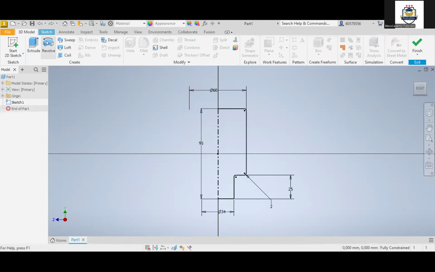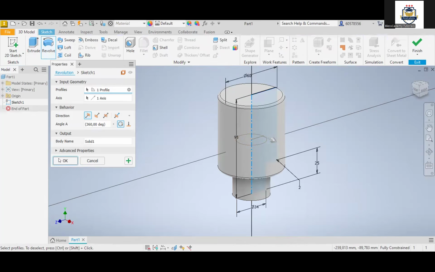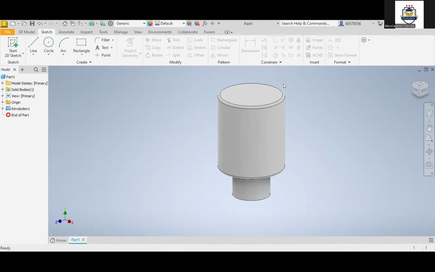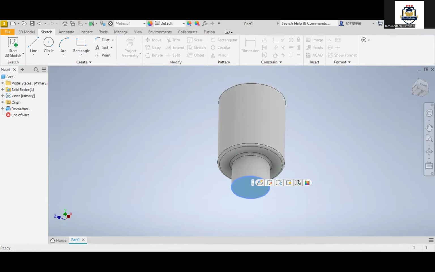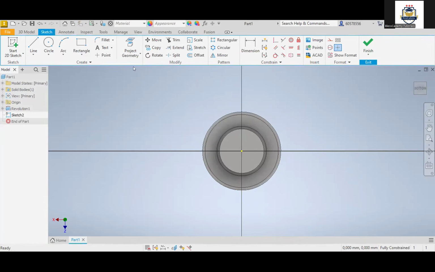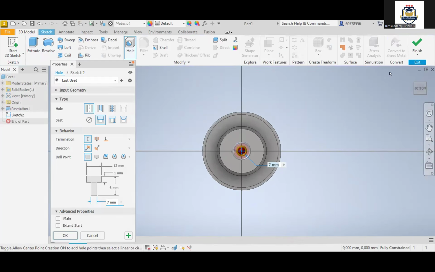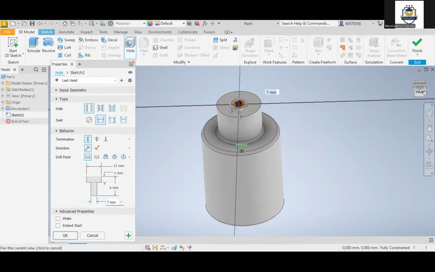And we can now revolve it like that. And let's take on a structure right at the bottom. Let's just ensure that we can see it nicely. Take a point, mark it there, go 3D, take a hole. You want a hole there. Let's view it like this. This is the type of hole that I want.